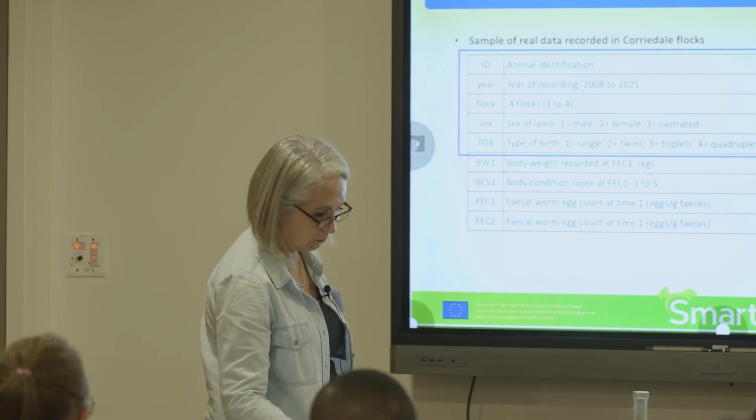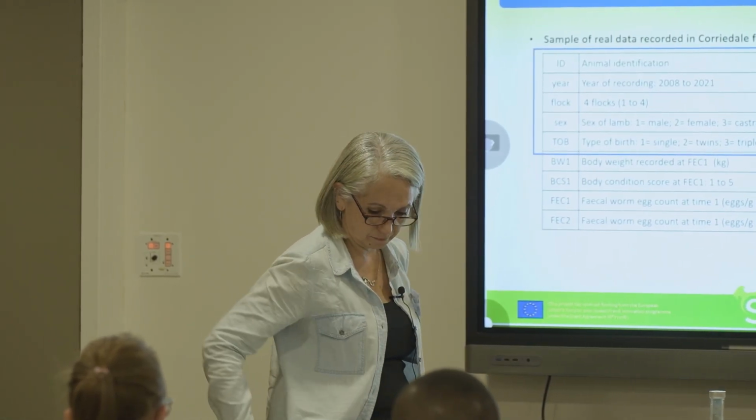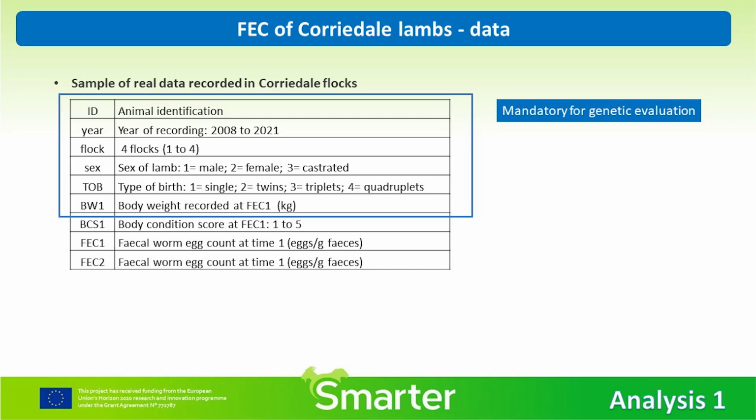No, I'm saying, only one comment. We usually have a body weight at this age, when it's a similar age to the fecal count, but the special body weight when the fecal count was recorded was a special project. But usually the cordial breeder has a body weight at this 8-9 months. That is usually the fecal count date.